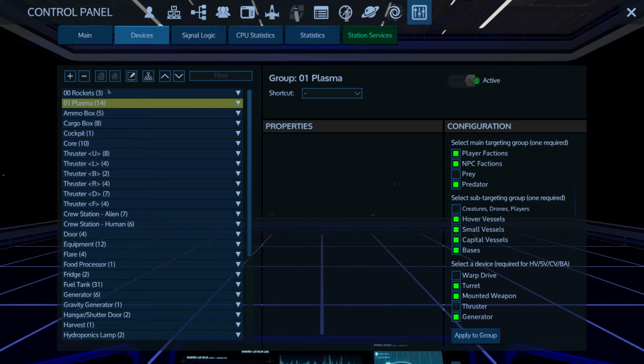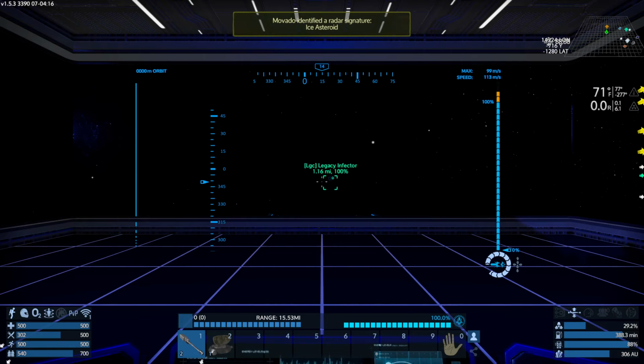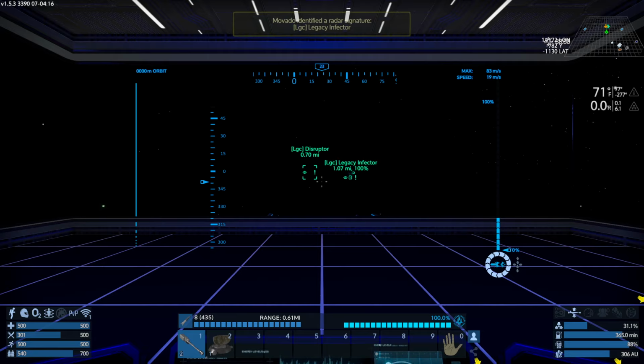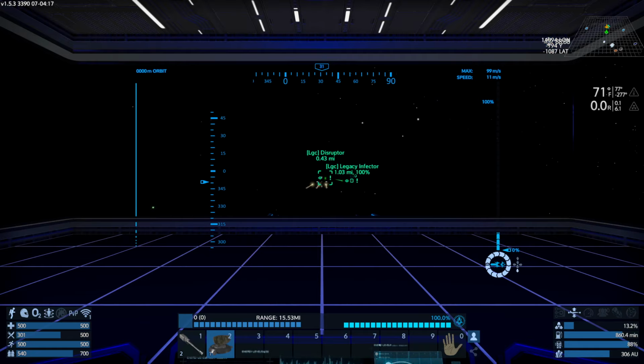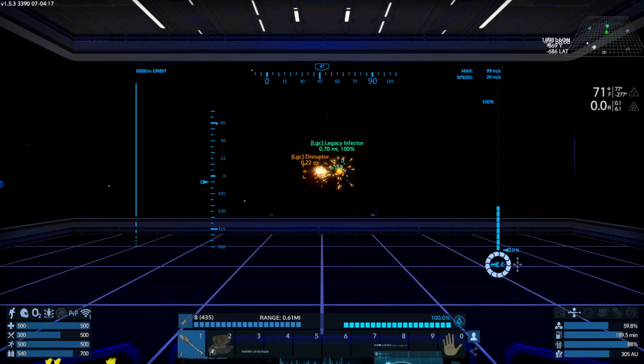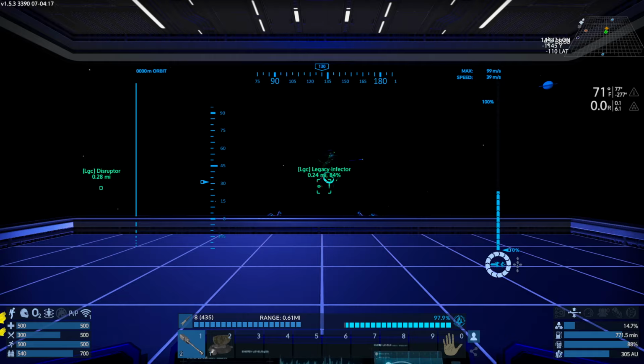Because what does a rocket weigh? 11 tons. That's not that much. Okay, I need to make sure I'm set correctly, which I'm not. I kind of want to kill this disruptor. Get him. There we go. Perfect. This guy's not even shooting at me. Oh, now he is. That was a good volley. Oh, I'm upside down.